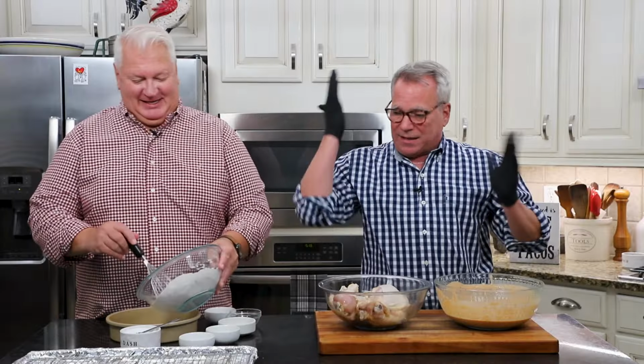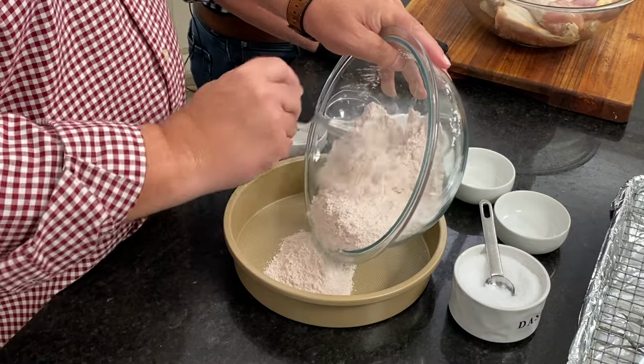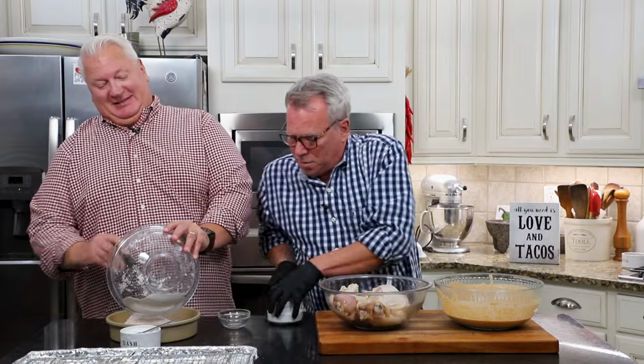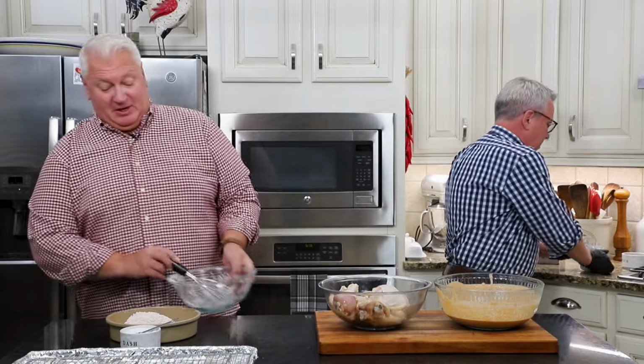There's a method to our madness. I finished my mixing of the flour. If you move your chicken, I'll put this flour where your chicken is. Okay, move my chicken. All right. There we go.